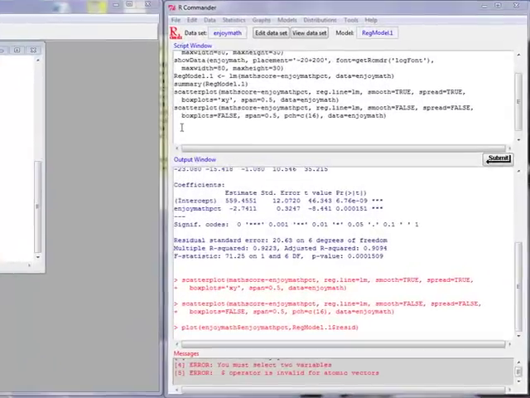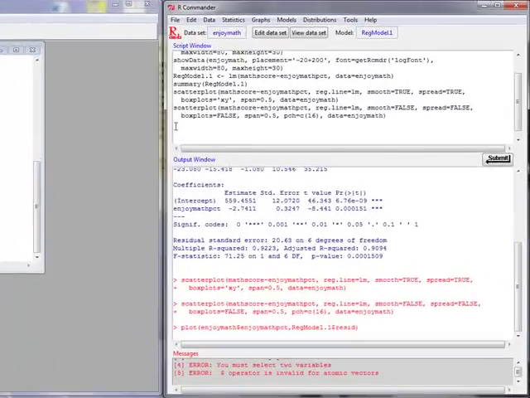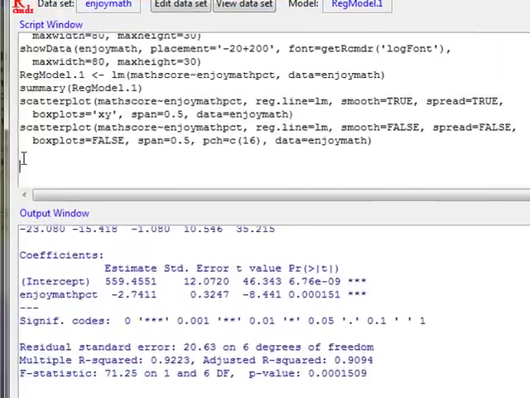Our next step is to do a residual plot, and there is no simple way of doing that with Rcmdr, so we're going to have to do that the old-fashioned way by actually typing in a command up here in our script window. The command is plot, and for my X variable I want this enjoy math % variable, and that is in the data set enjoy math.